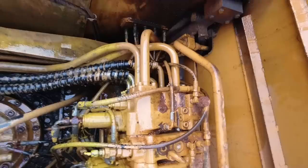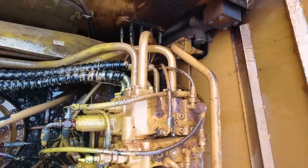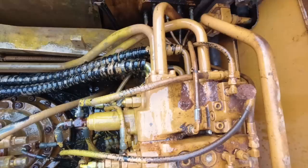All right, Hank, spin that over. Let's see if we can figure out where that leak's from. All right, here I go. Was that enough or you need more? One more time. Oh, there it is. Yep, coming out of that steel line right there.